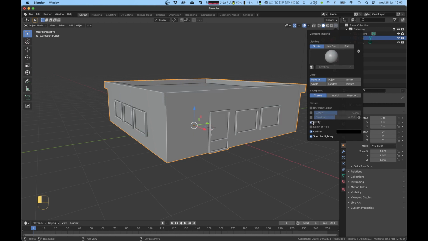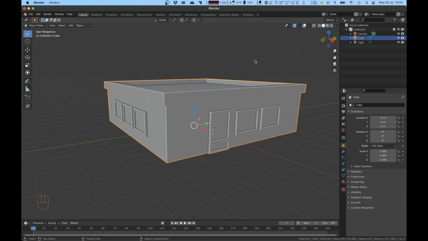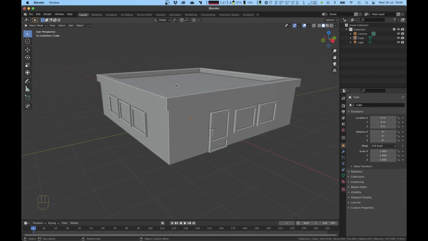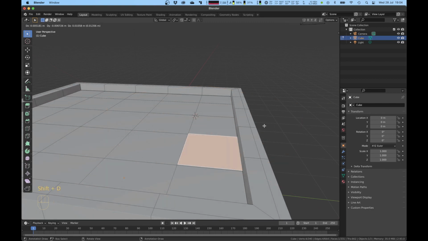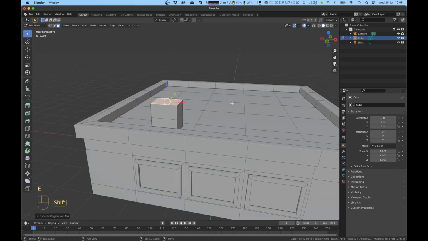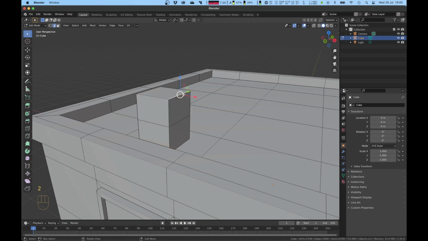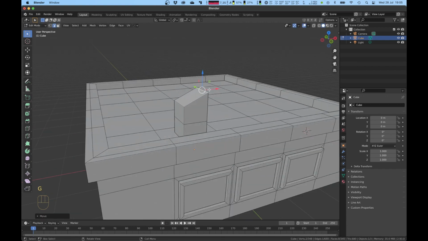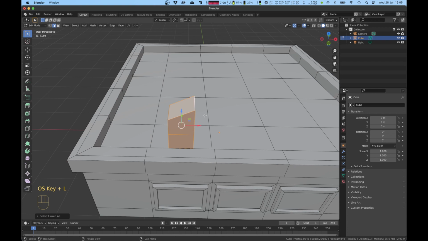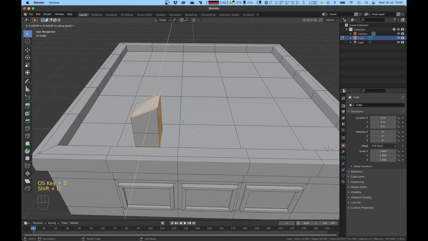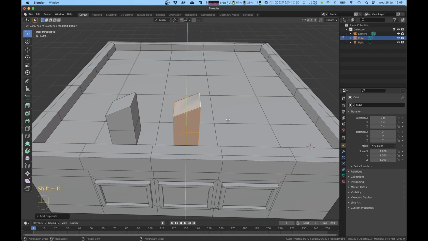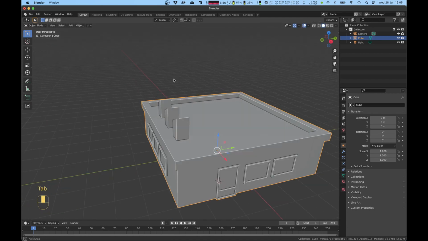Next up, we could do the roof. From now on, I will be going a little bit faster whenever we reuse what we have seen. We're going to do a lot of extrudes, a few insets, and we will duplicate faces with Shift D and do an unreasonable amount of G to move and S to scale. Alright, those small vents are very basic. I will duplicate one face, scale it down, extrude up again, hit number 2 on the keyboard to go into edge mode and move one edge down a bit. Then L to select all the connected faces and Shift D to duplicate. Then X to restrict the movement on the X axis and move it some 1-2 units. Repeat one more time and that's it.